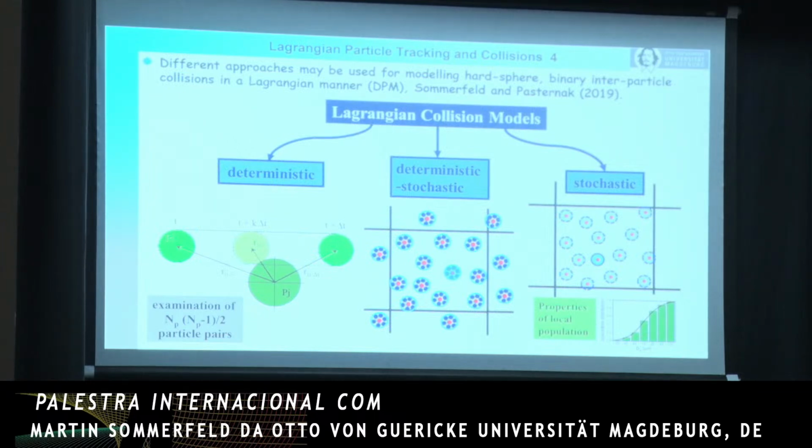This I mentioned. So it's fully stochastic. You don't need to know anything about neighboring particles. You just need to know the properties in this control volume, like the velocity. Very efficient, and also easy to parallelize because you are completely independent. You don't need to know about the particles in the other process.